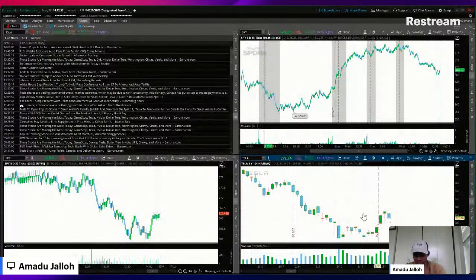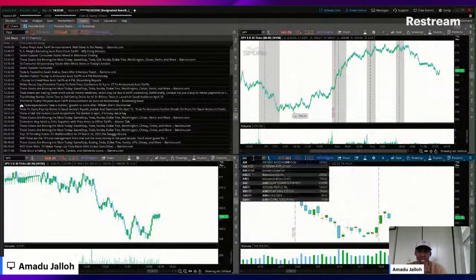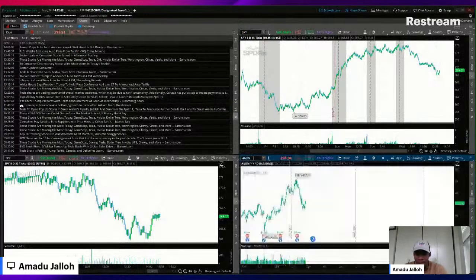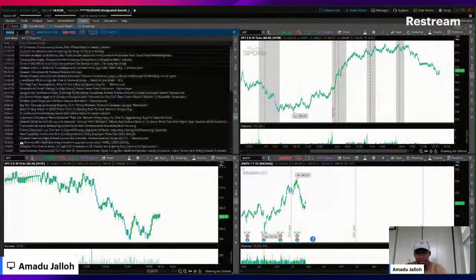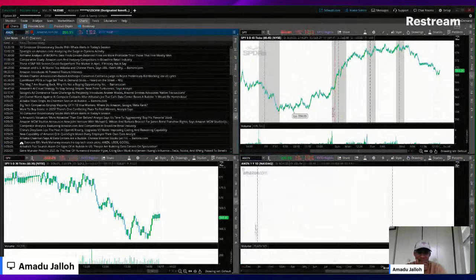Okay, oh, Amazon. I'm supposed to talk about Amazon, right? Yeah, sorry guys. Let's look at Amazon. Amazon continues to blaze ahead. Let's see what Amazon is doing. Let's see any news about Amazon here. Amazon is not participating in this. Look at this Amazon move, over and under this 200 for a while.